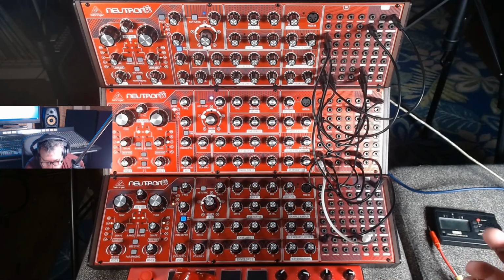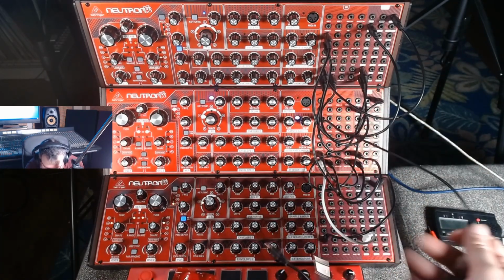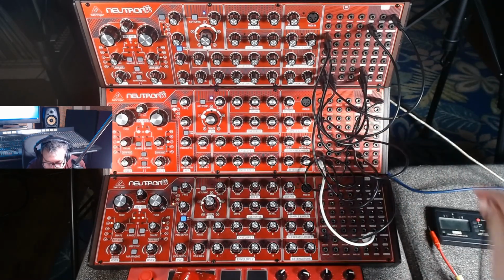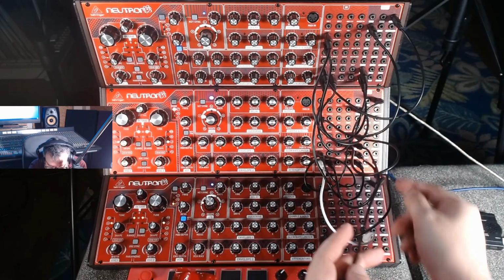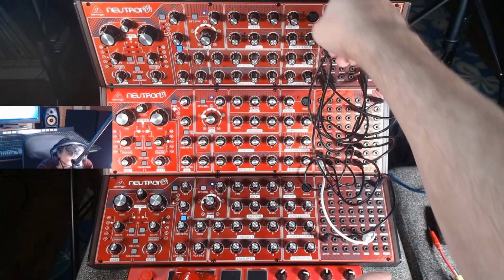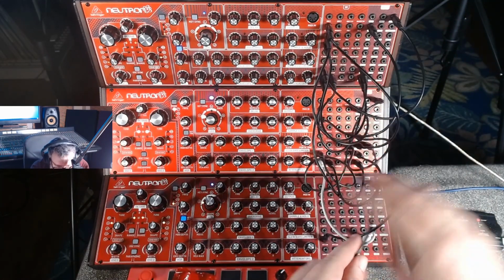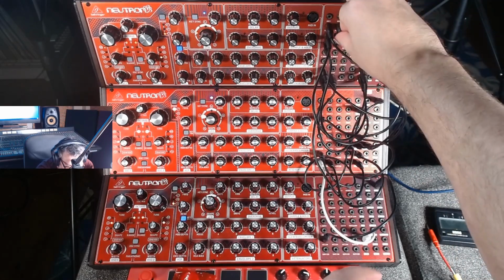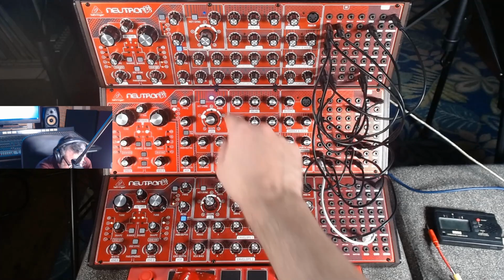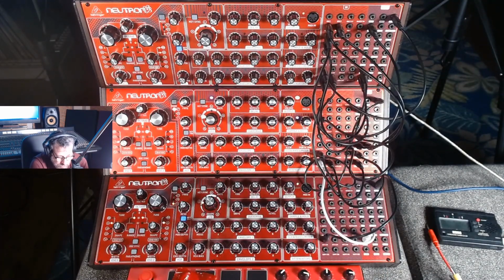Okay, so we're going to go LFO out of this unit into the mult of this unit in. We're going to go mult of this unit out. There's two mult outputs into shape one. And we're going to go mult of this unit into shape two. And now they're moving completely in sync based on this one, which will sound cool too.